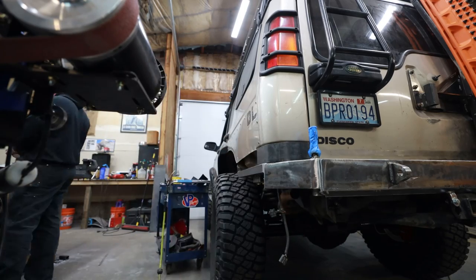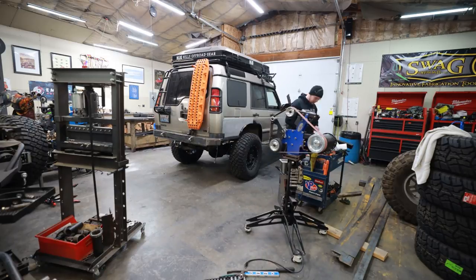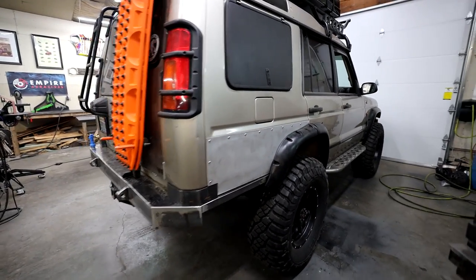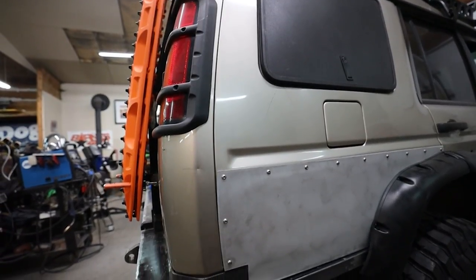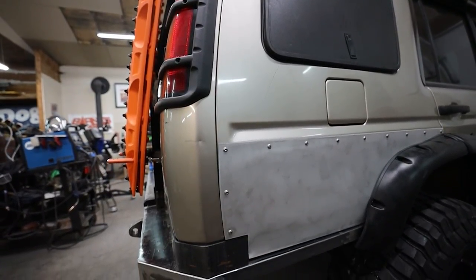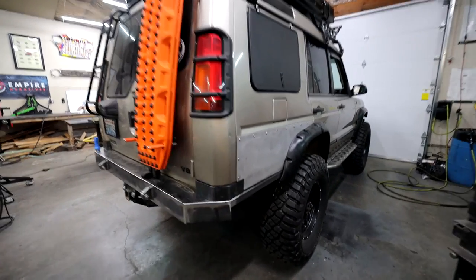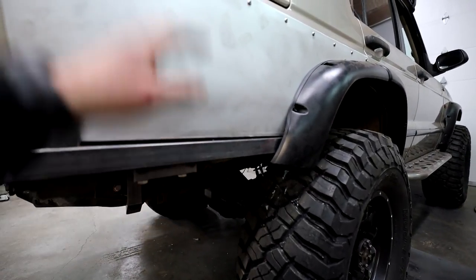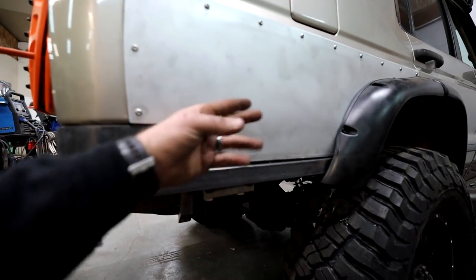I chose eighth-inch aluminum plate for this project because it's rigid enough to help resist an impact from destroying this corner, but also malleable enough that I can put a small bend to meet the angle and roll on the bottom side of this body. To secure our newly designed corner armor, I'm just going to mount it to the body with some rib nuts — very simple, very fast, very clean. This corner armor is a great example of something you just don't plan for, but it just makes sense to take care of it now. This side had damage from a previous accident and I've wanted to cover it for a long time, and this was the perfect opportunity to throw a chunk of corner armor on it.